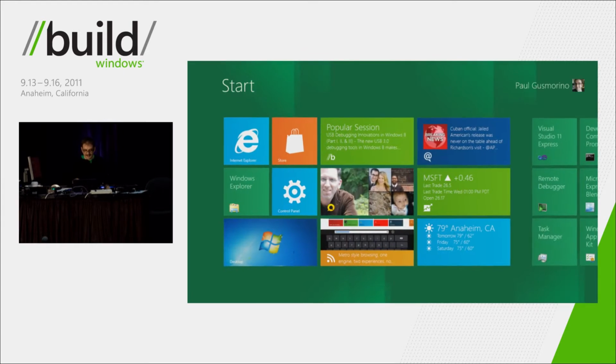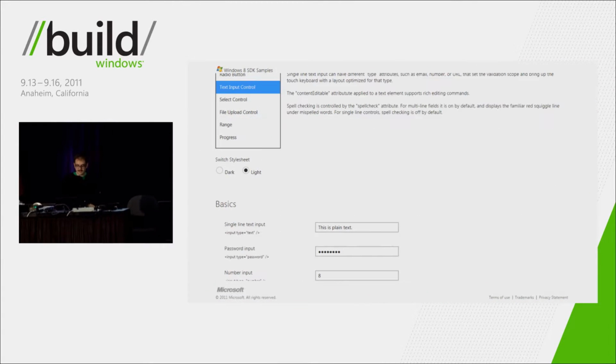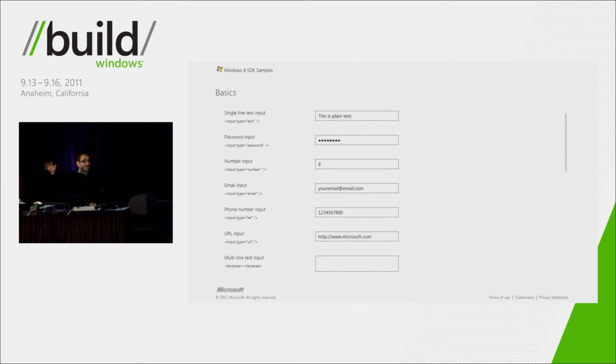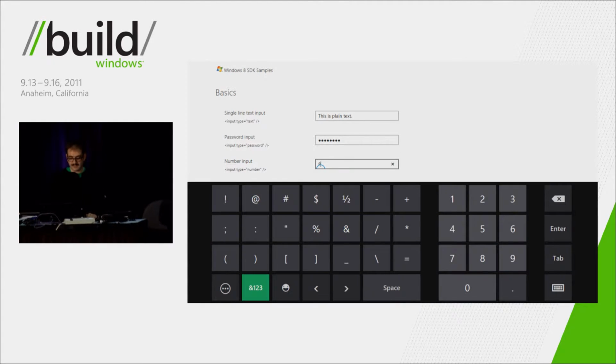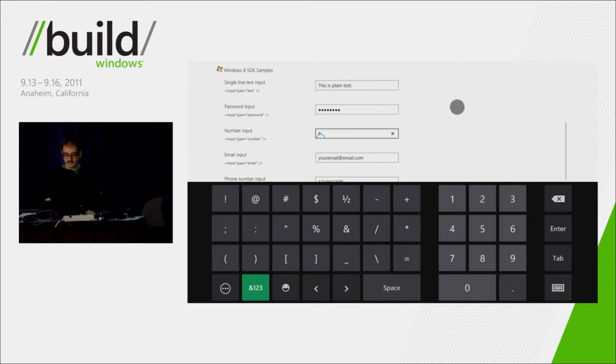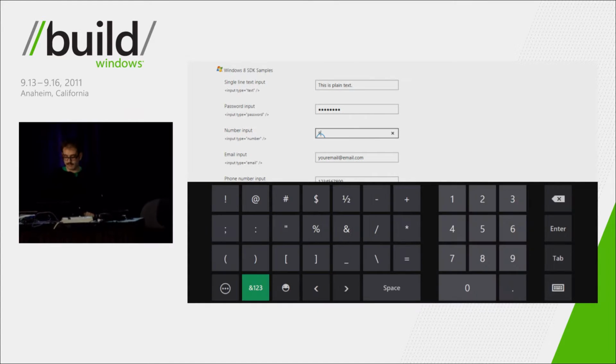All right. And then I'm going to show you two other things, back in the SDK sample with text input. One is the point I made about the text boxes being optimized for different keyboards. Here's a plain text box, and you see the regular keyboard. This next one, we said it's a number, and I get the numeric keyboard. This one here, I said it's an email, and we get the email keyboard. So you get the right type of keyboard for each scenario.